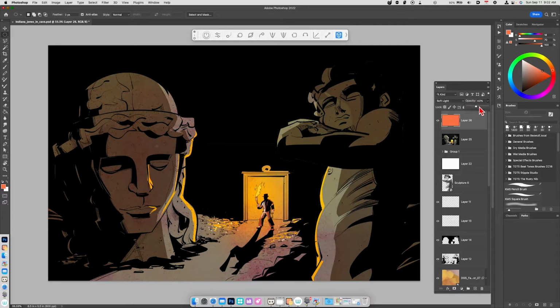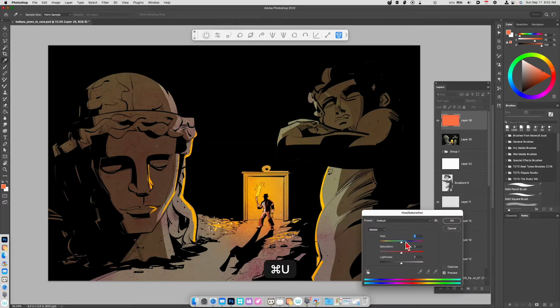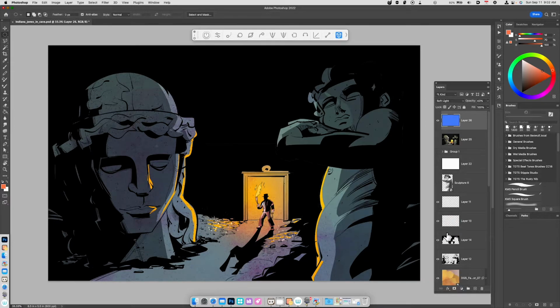I don't want it to be too orangey. I want it to have a little bit of an orange tint across the entire piece. And then while you're here, if you want to just simply see what your options are, you can hit Command U, and then you can always give it a cooler cast, for example, to see what that looks like. I think the cooler cast looks a little bit better. So I'll click OK. And that preserves your layer stack underneath as well.